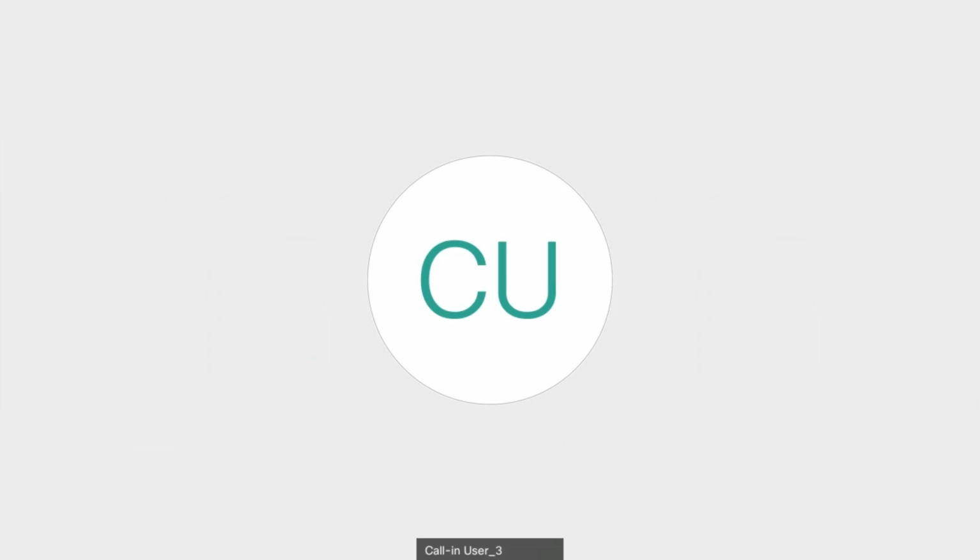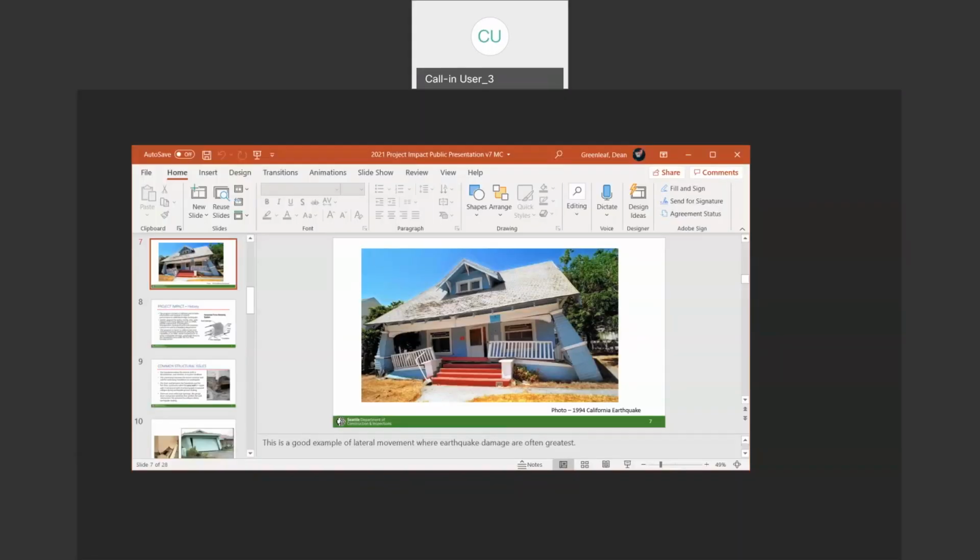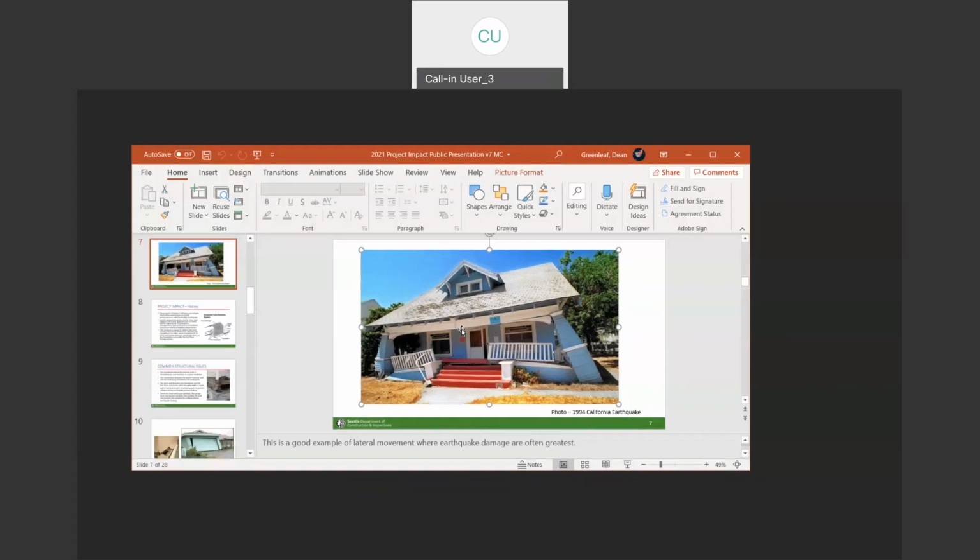The first one that I showed, and let me see if I can go back to it here real quick. You're not sharing your screen at the moment, though. But yeah, let me do that too. Okay, share. So a good example is the house here. Can people see that now? It should be blue.